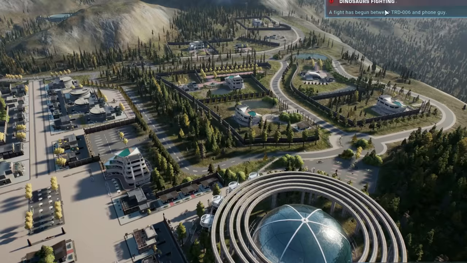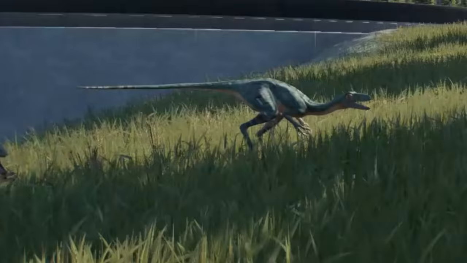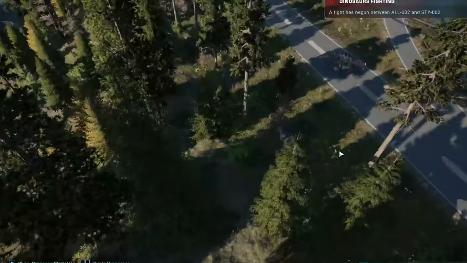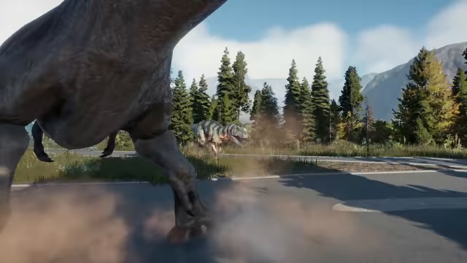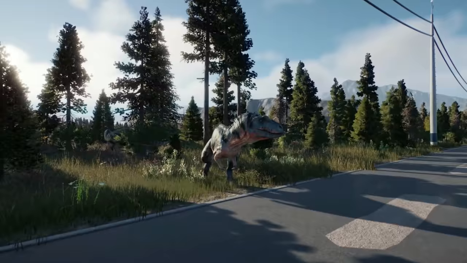Phone Guy versus Troodon. Oh, two Troodons. The one that came scurrying across, that was hilarious. Osif and Omar. Oh no! On the highway. Let's get into this action right here. Oof! Osif is the T-Rex, by the way. Oh, Omar got a good bite in. His buddies are around him, but not exactly helping. Omar makes a run for it.